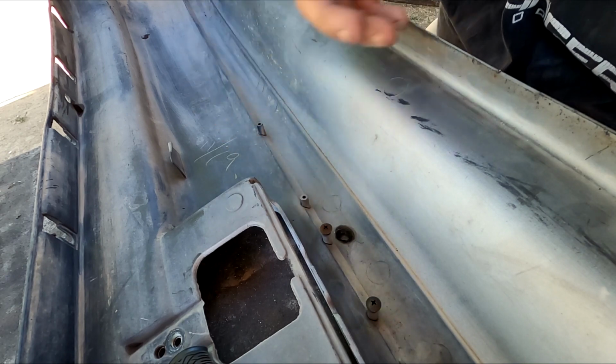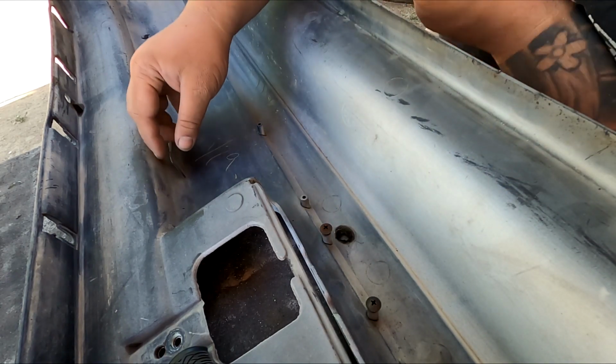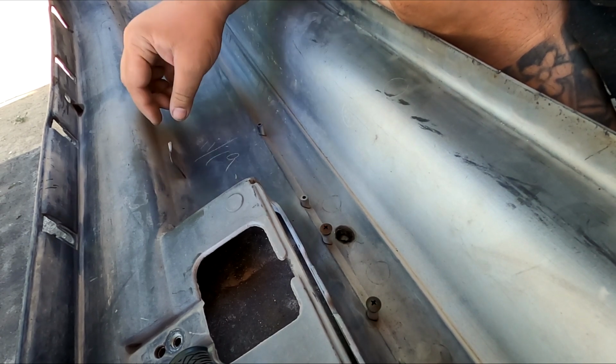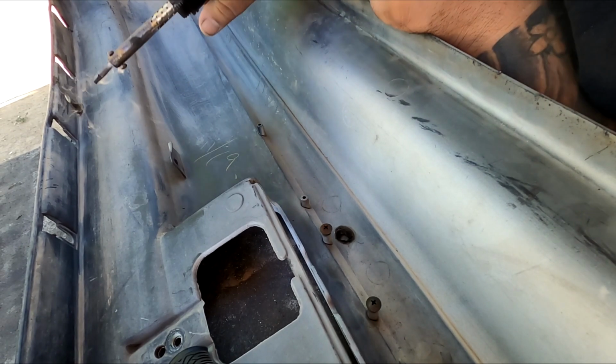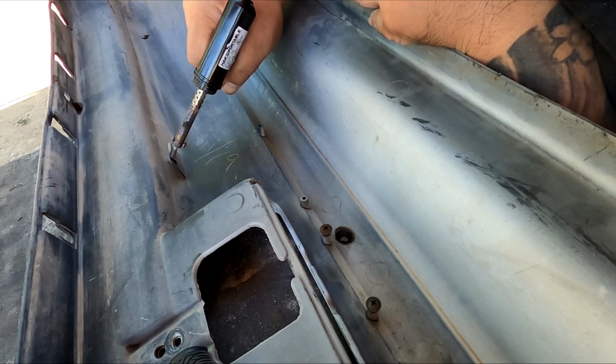So I don't have the plastic kit. I am using my soldering iron, and I'm pretty much just gonna rob this piece of plastic right here. The bumper support goes into it. Obviously we don't need the whole entire thing, so I'm just gonna melt a section of this.